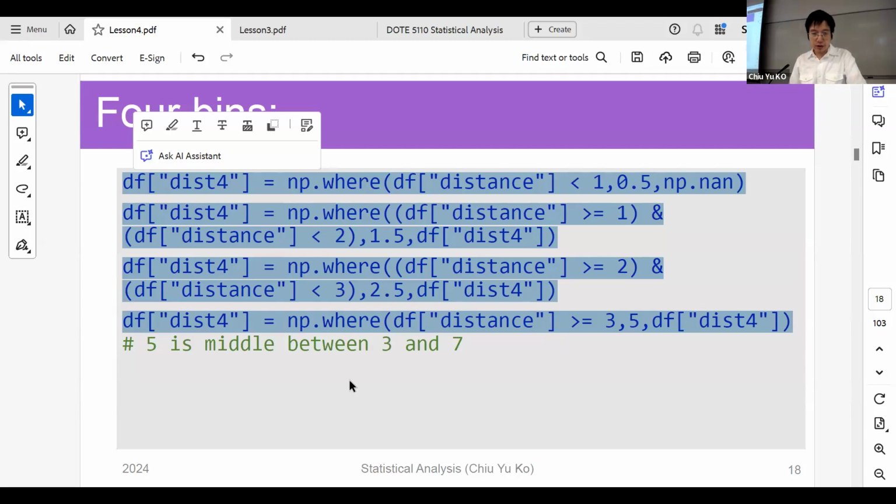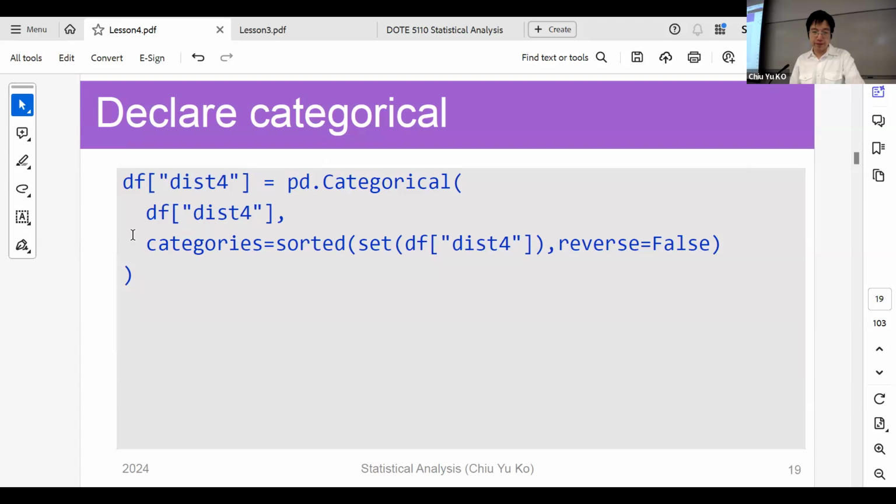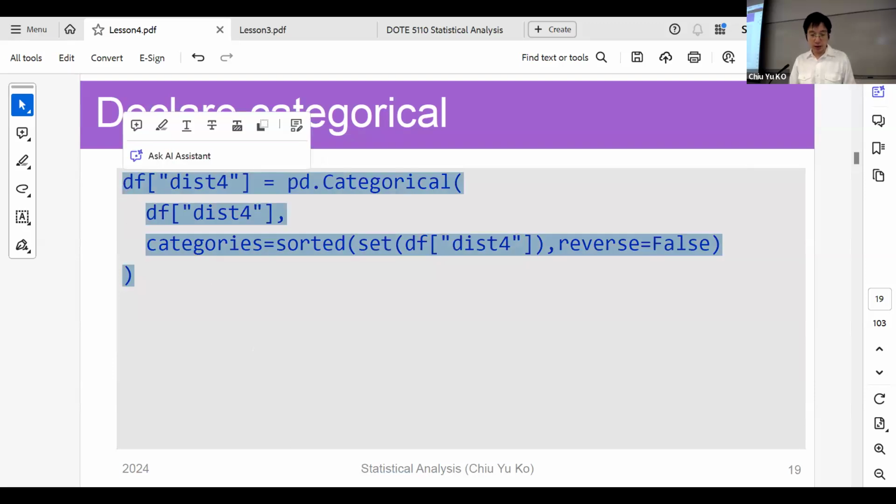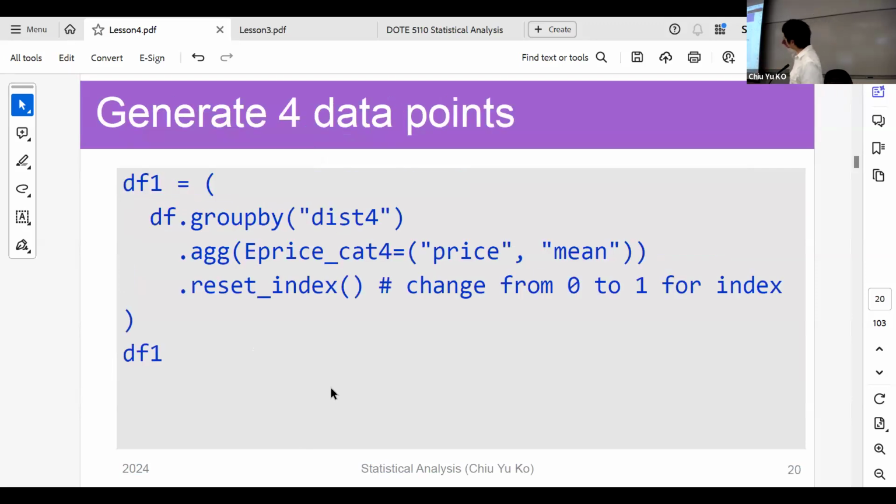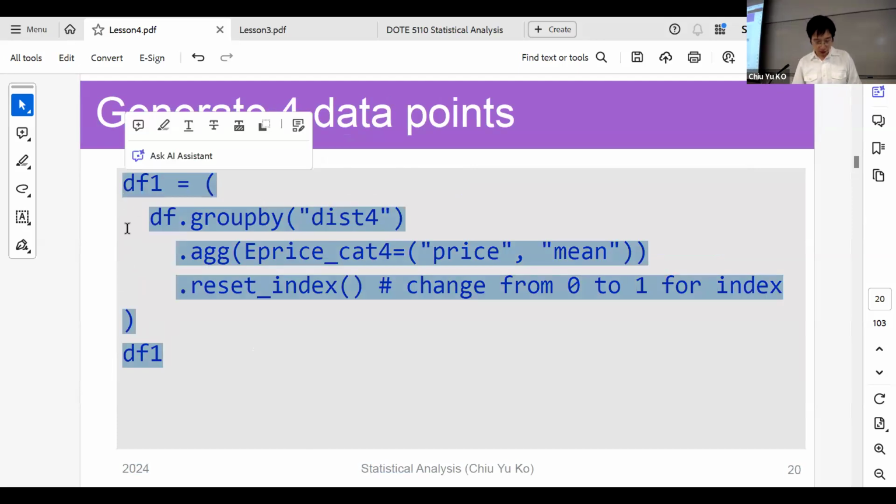Now, what we need is first we need to put a category because we want to group and then calculate the average, right? So that is the thing we'll do, to declare their category. I think we have done this before. After we've done the category thing, okay, we do the same, right? We group them because now it's category, you can do it. And then we look at the mean in this group, then this is the model, right? Although this is a very simple model, already we have the model. Okay.